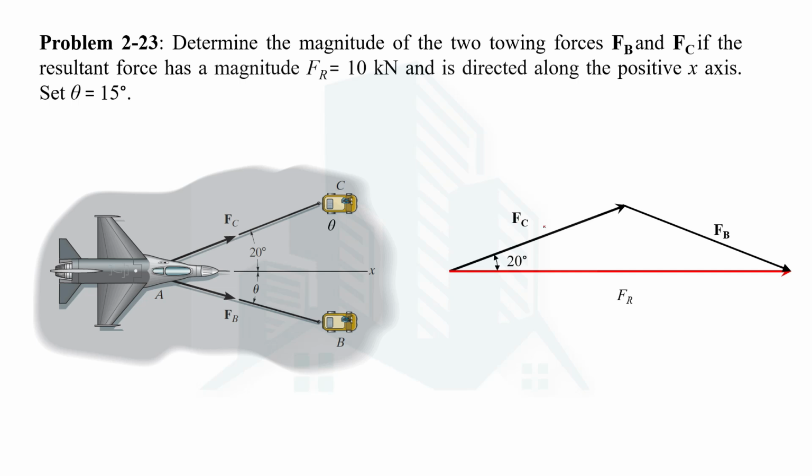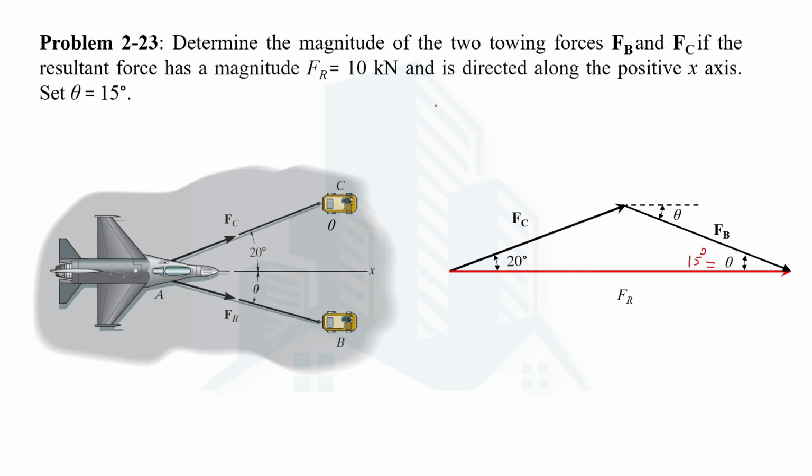Fr. How about this interior angle, how can we determine it? If you consider an imaginary line here, and the same here, you can see that this angle is theta actually. If you consider two parallel lines with one line cutting through them, the opposite angles would be the same. So this angle will also be theta, which is 15 degrees. Now things are easy for us.